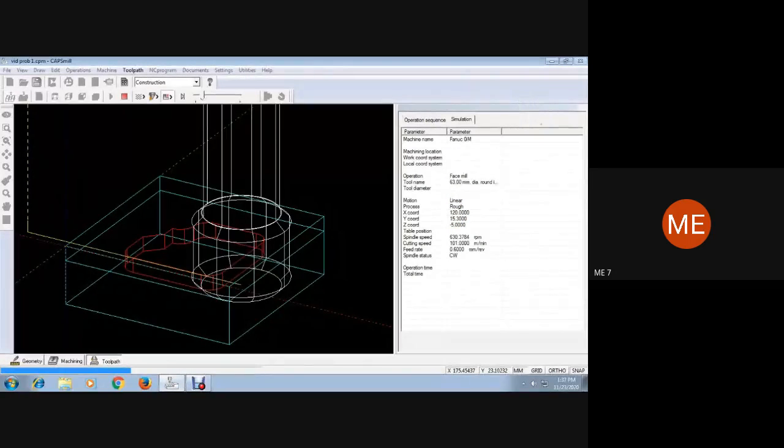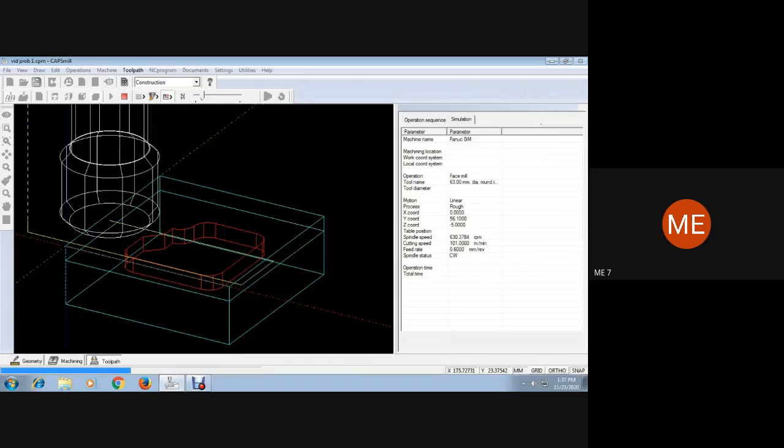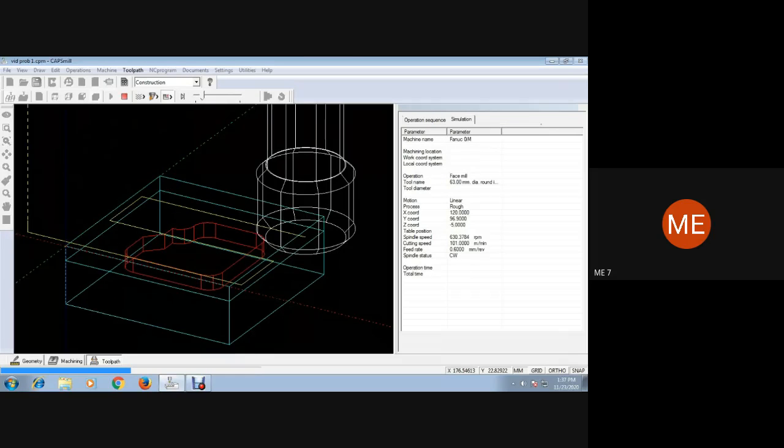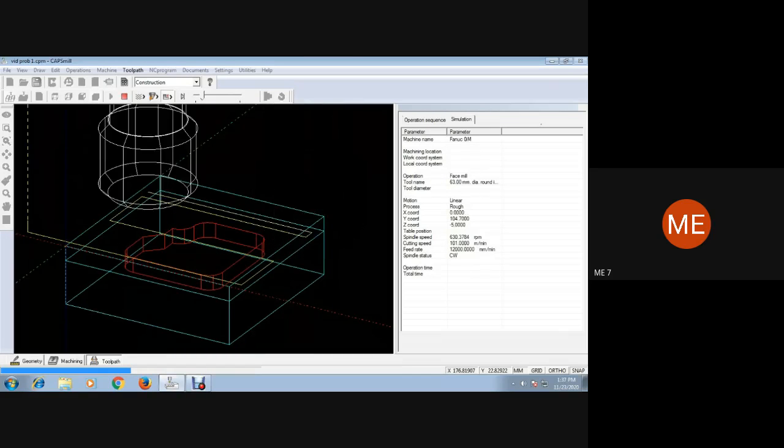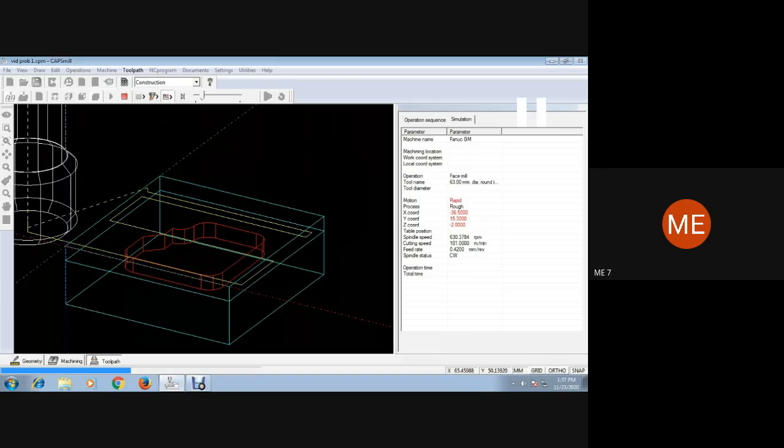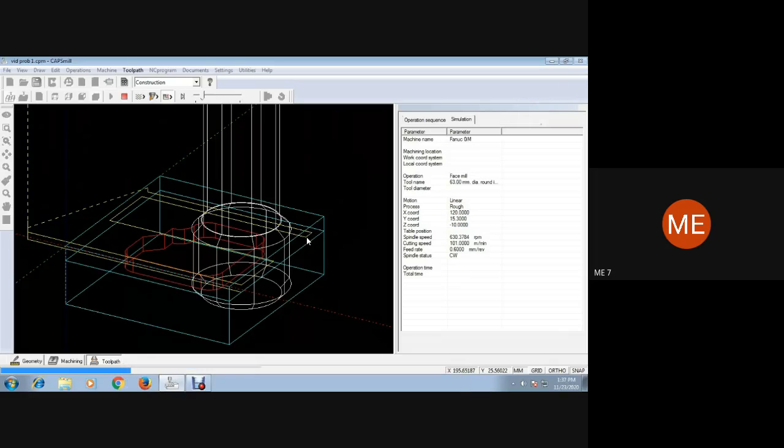Yes, that is the cutting action, the face milling tool, and returning back for the second time. So first time it was done, you can see here it has gone only for 5 mm. It has to go down once again completely, for totally 10 mm.